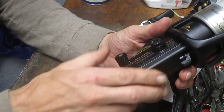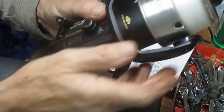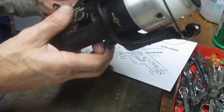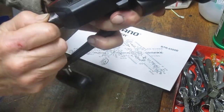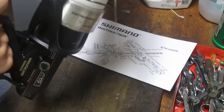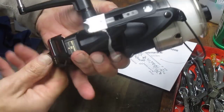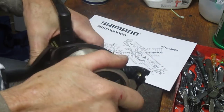So the rear drag, when you're in bait feeder mode, that's going to determine the level and the detail in terms of spinning freely on the release without tripping your bail, right? So it's just going to let you run it out, and we'll see how well we do there. So I've got this down. We should be in pretty good stead there. Oh, that's why. Silly me. There you go. So now you're tight on that, and then if you lessen it up, of course, then it'll spin more freely as you release.